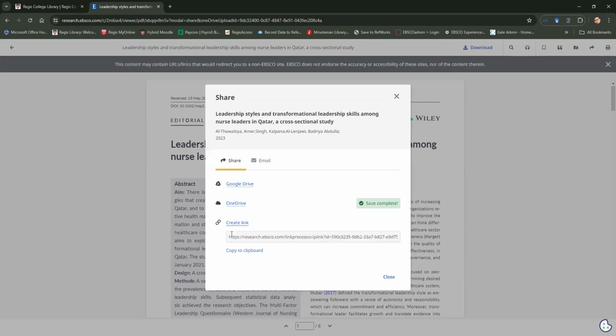You can also create a link just like before, and then you can copy this to the clipboard and email it to your professor, email it to yourself. However, there is something cool with the new UI and the URLs, which I'll mention in just a minute.